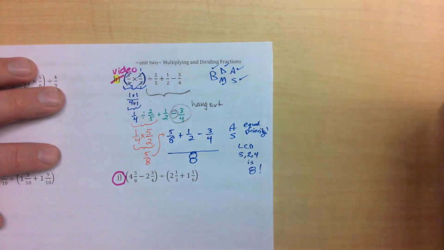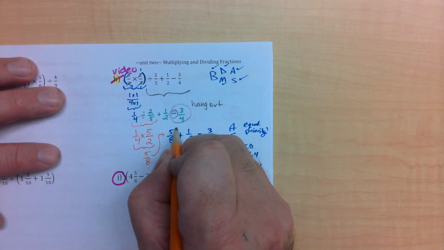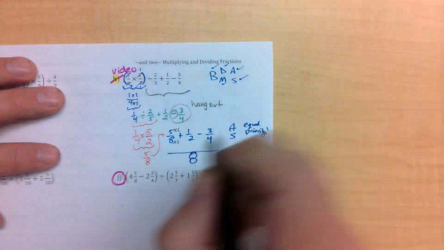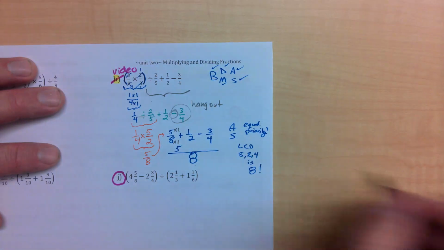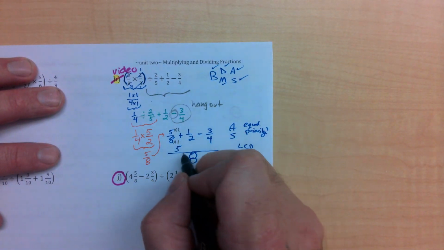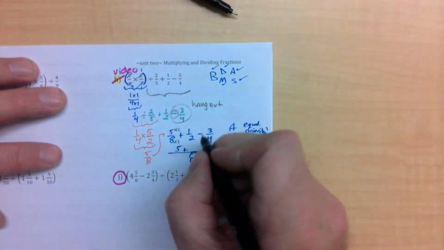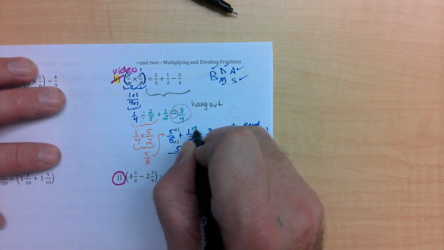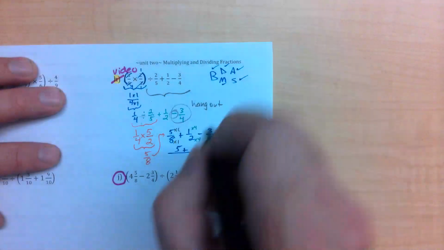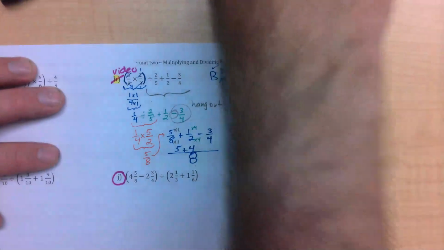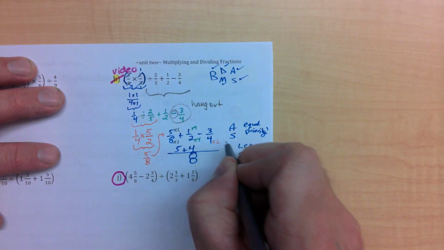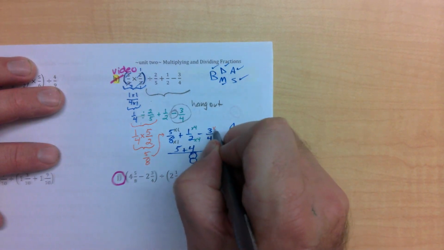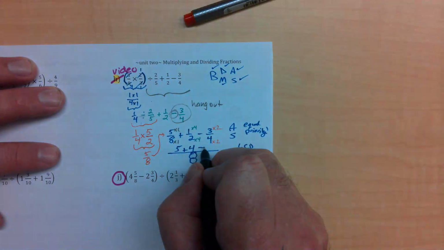And then look what you needed to do. Well, I didn't need to do anything. This is just times 1. So I've just got 5. That's it. I mean, it's already an eighth. So 5 plus what? Well, let's go green here. Times 4. Times 4. 1 times 4 is 4. What do we need to do here to make this into eighths? 2 times 2. Whatever you do to the bottom, do to the top. Okay, this would be minus 6.